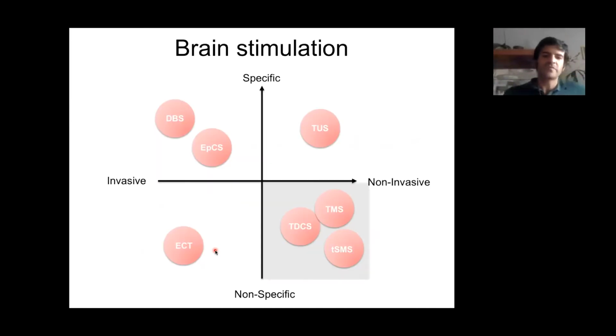So the brain stimulation field is luckily very wide in techniques nowadays. And we can see with this axis of specificity and invasiveness, how one can be more on one side or the other. And basically the ones that I've been using are TMS, electrical stimulation, and static magnetic stimulation, which is a novel portable new technique. They are the least invasive, let's say, but as well the pattern of stimulation and the area of stimulation is quite large. So the effects for a cognitive task are not that specific. This can be resolved with ultrasound stimulation, for example, where you can reach specific parts of the circuit with quite precise targeting space. So depending on the degree of specificity you want to reach for a given study, one or other technique may be more valid, in a way.